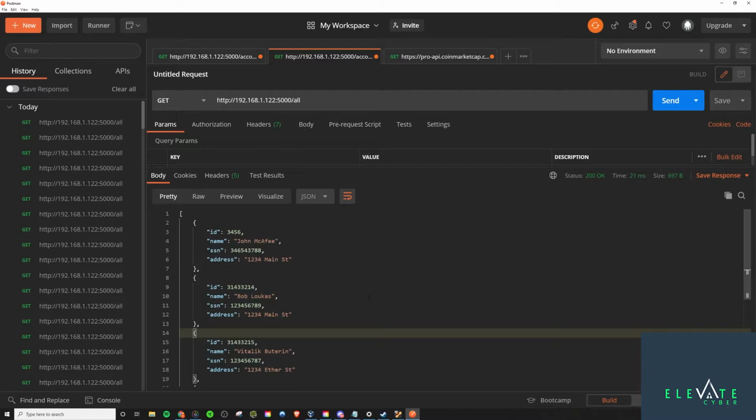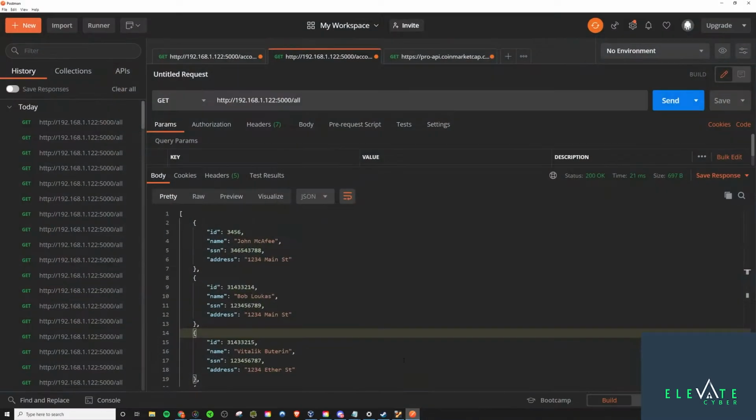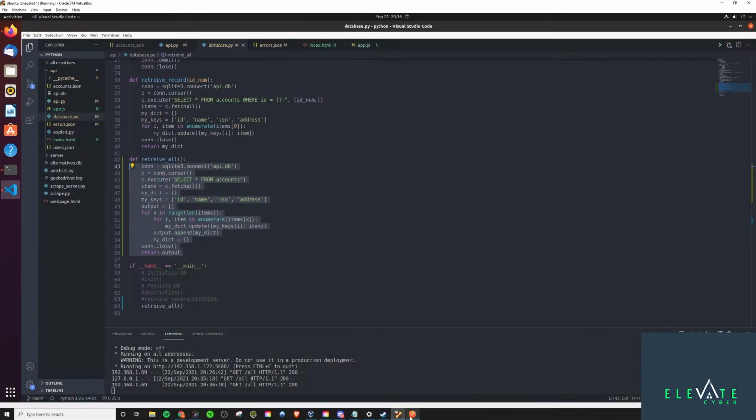Obviously, in production, we're going to want to lock this down. This endpoint shouldn't be accessible for all users. If it was, that in itself would be a vulnerability, but we're going to go a little bit further than that in this video. As it is right now, we could assume that only the site is able to hit this endpoint and make a request to it. Otherwise, you get an unauthorized or something.